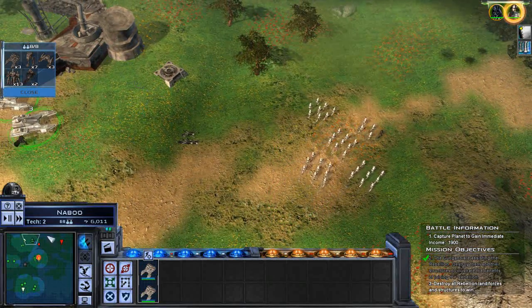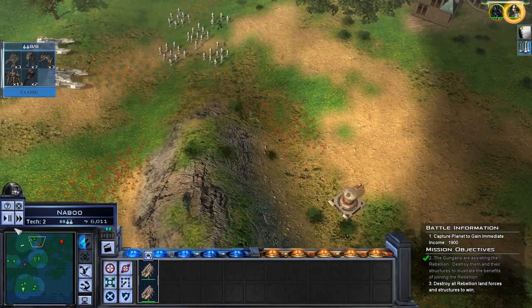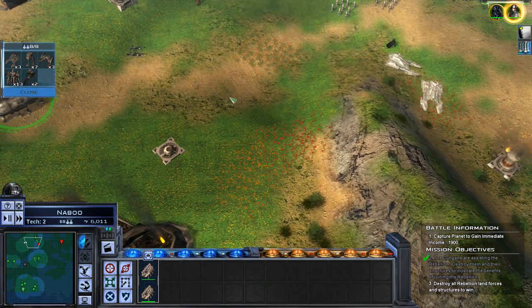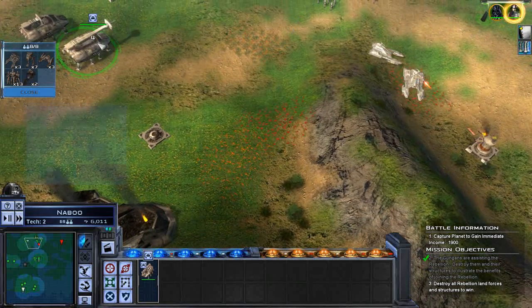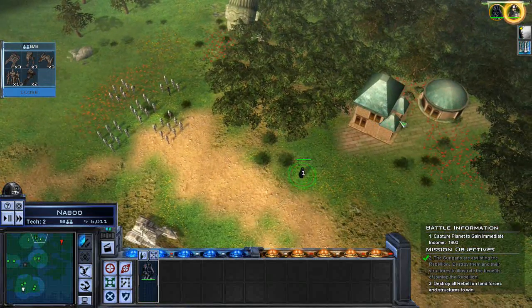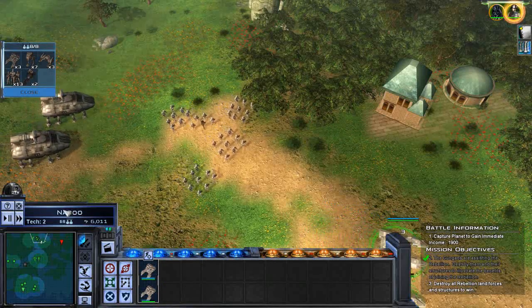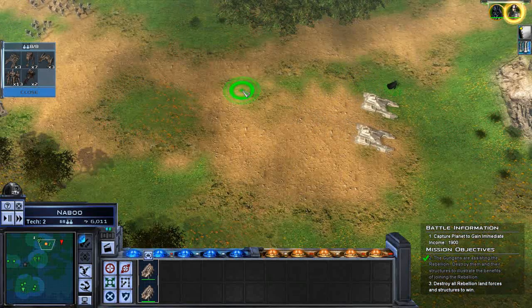The Imperial artillery, these deployable, long, stretched out artillery things, I do believe are actually from the Clone War era. What? I could be mistaken about that, but I feel like I remember that's what they were from. The Rebels have a very strong, very powerful area of effect unit that can shoot extremely far.